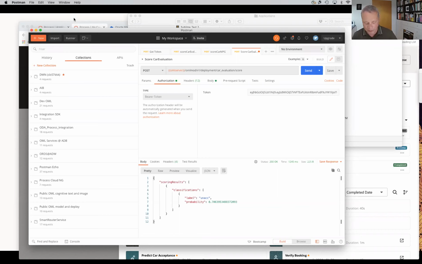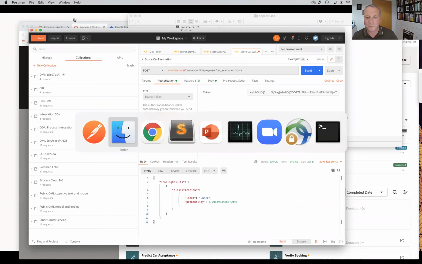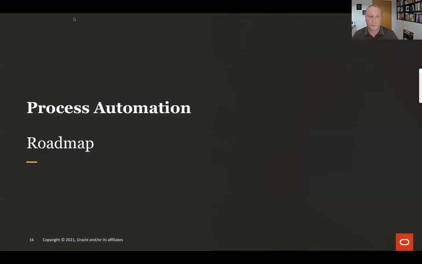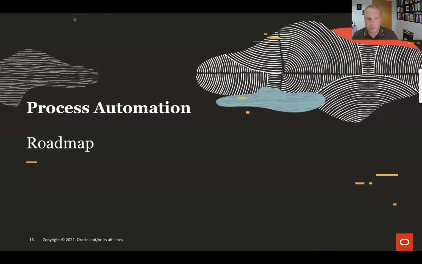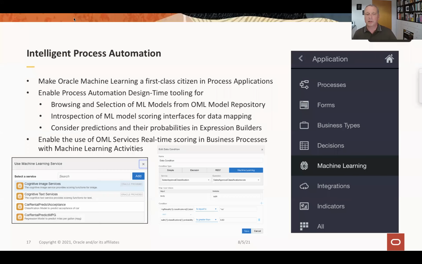And finally, give me 1 minute. I had a roadmap slide. Let me spend 1 minute on the roadmap side. You've seen that I showed you Oracle Integration Cloud, how to set up a connection. I showed you a business process where you needed 2 service tasks, one to get the authorization token, another to do the scoring. What we are working on is to make that experience much smoother.